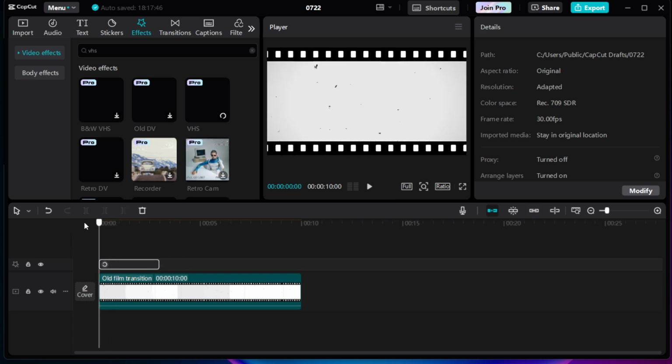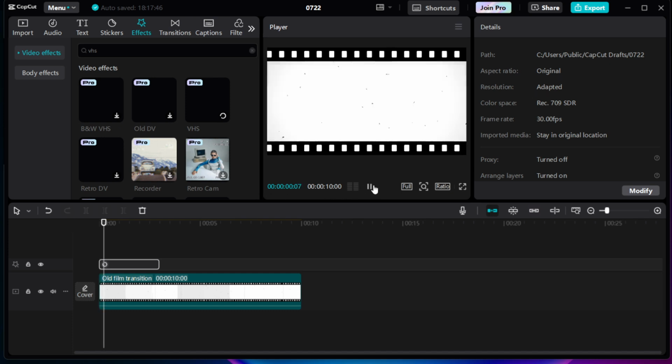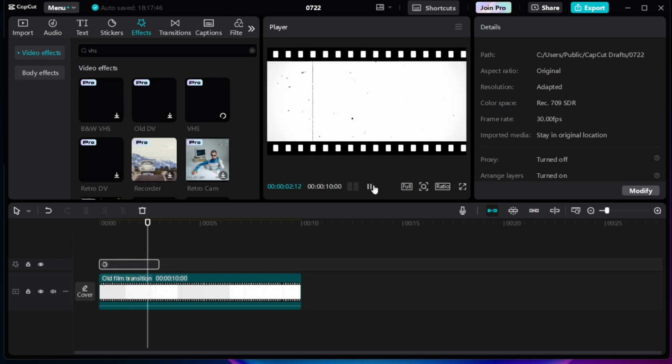At this point, CapCut will automatically apply that nostalgic VHS filter onto your video. You should now see your footage take on that retro, grainy look reminiscent of old tapes. This transformation taps into the aesthetic authenticity of vintage media formats, adding a creative edge to your project. There you have it, a complete walkthrough on how to easily apply a VHS effect in CapCut. This process not only enhances your video, but also allows you to express a different creative style.